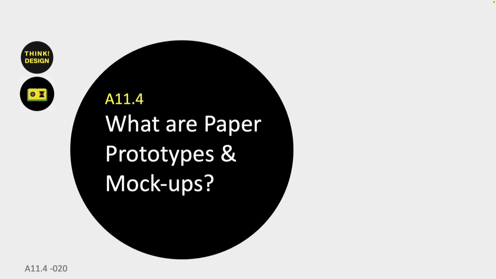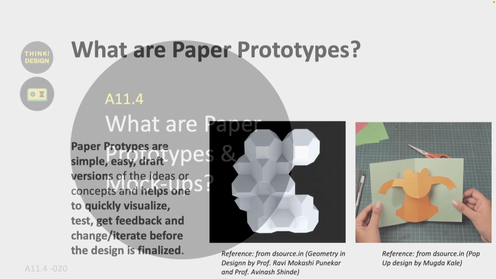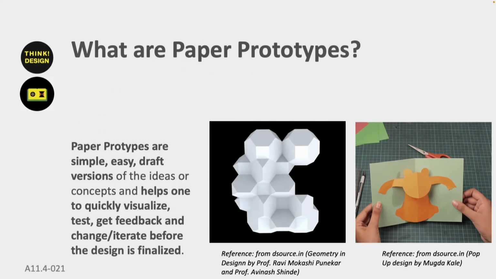Okay. So now we'll go into what paper prototypes are and how we make mock-ups. We'll start with paper prototypes. Paper is very easy. You can even take newspaper and start doing it, or you can get paper. And paper can be used to make many things. You can make a book, for example a pop-up book here. This is a sample they are trying out, or a 3-dimensional composition here, for example. So it's made out of paper again.